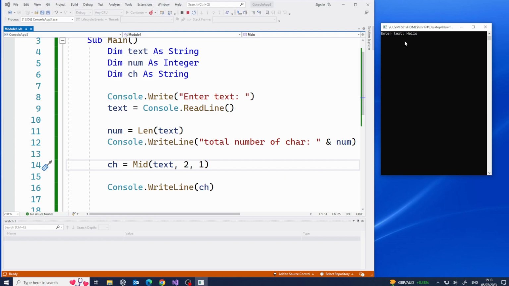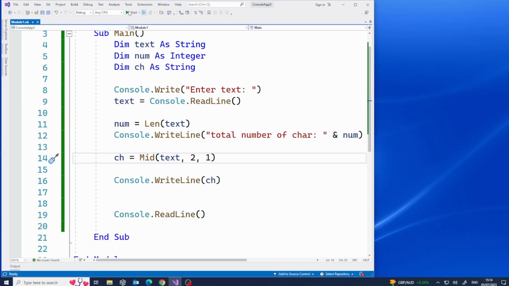E. Return a single character. So we are expecting a single character to be stored inside ch, and that E will be displayed for this line, Console.WriteLine ch. If I press enter, you can see total number of char is 5, and for ch it stored E inside there. Is that understood?